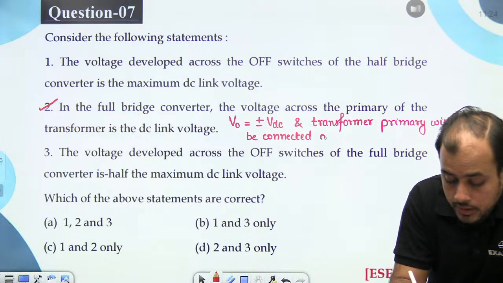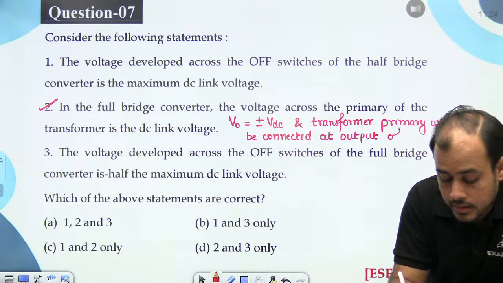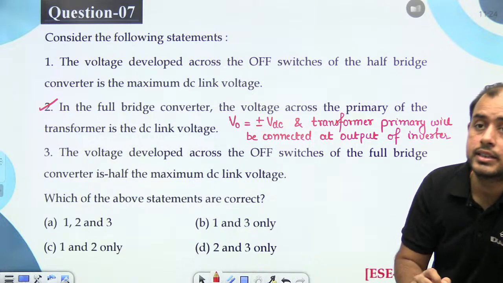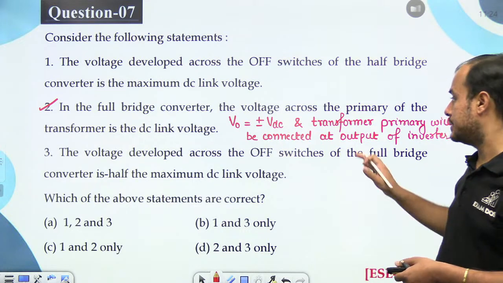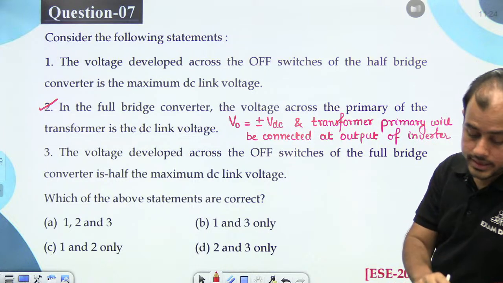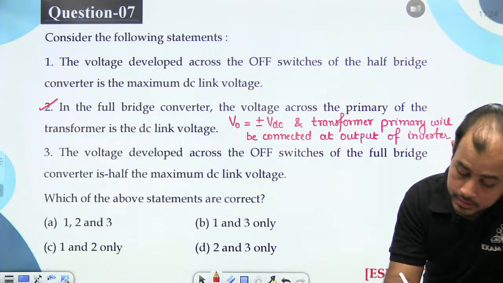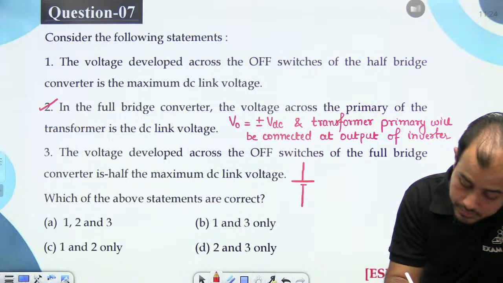at output of inverter. Inverter converts DC to AC. तो ट्रांसफॉर्मर विल बी कनेक्टेड ऑन द AC साइड. इन्वर्टर DC को AC में बदल रहा है, तो ट्रांसफॉर्मर तो AC साइड लगेगा ना, तो उसकी प्राइमरी पे ये वैल्यू आ गई. अब फुल ब्रिज इन्वर्टर में सपोज दिस इज माय स्ट्रक्चर.